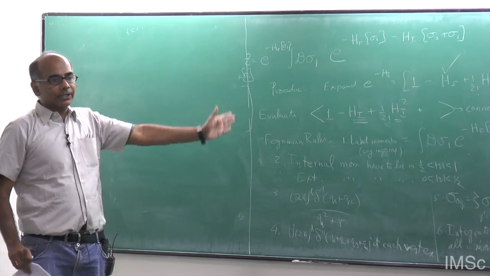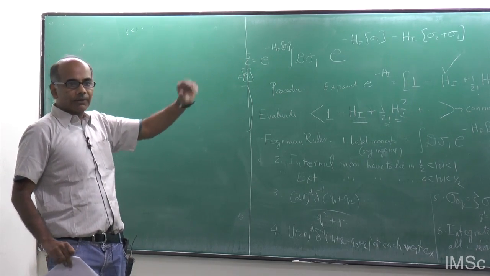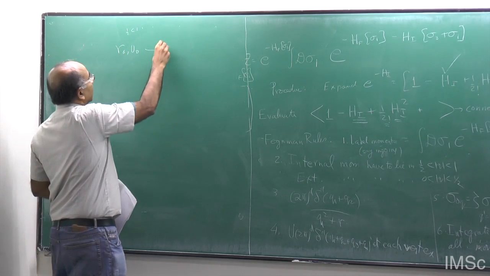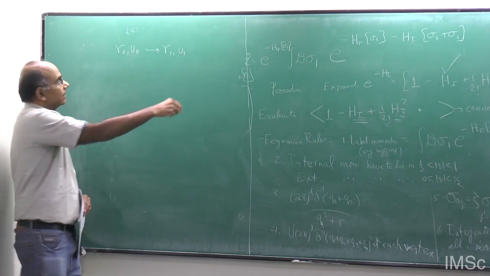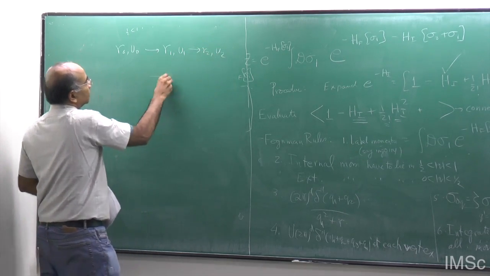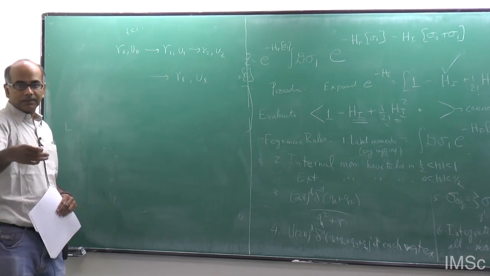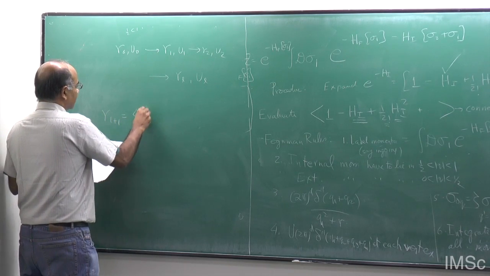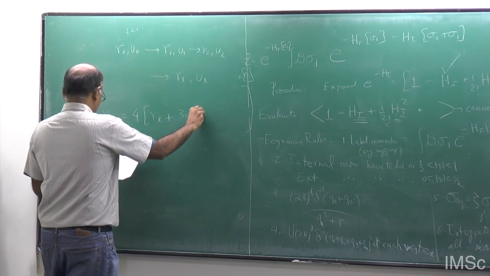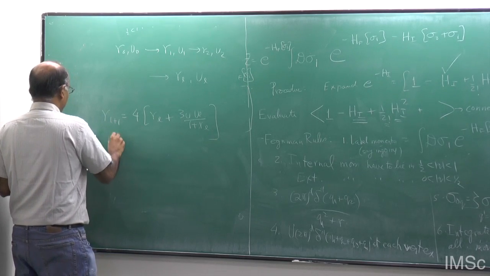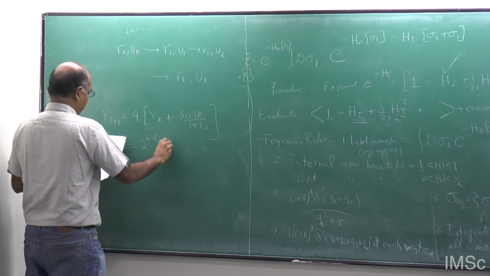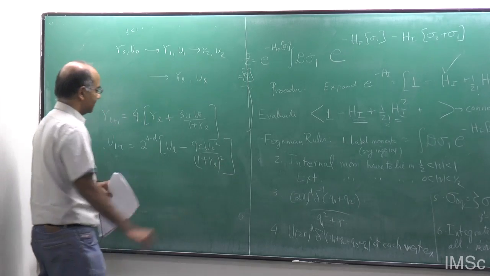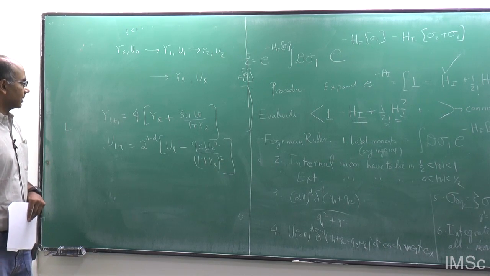So let me erase all this. So remember, what is the procedure? We've got a recursion by this procedure of blocking or removing half the degrees of freedom. So you start with some r naught, u naught, which is the starting point, block to get r1, u1 using that. Keep doing that till you do it, say L times. Each time you repeat that. So your recursion relation is simply r L plus 1 is 4 times r L plus 3c u L by 1 plus r L, and u L plus 1 is 2 to the power of 4 minus d u L minus 9c u L squared by 1 plus r L squared. Okay. So that's your recursion relation.